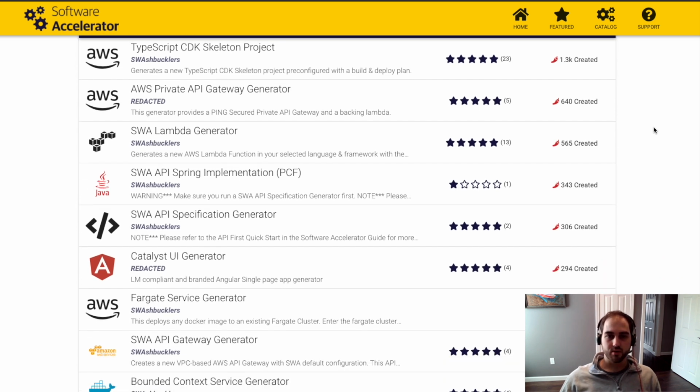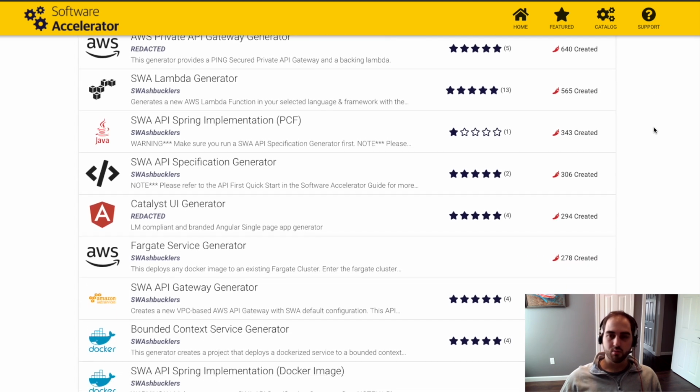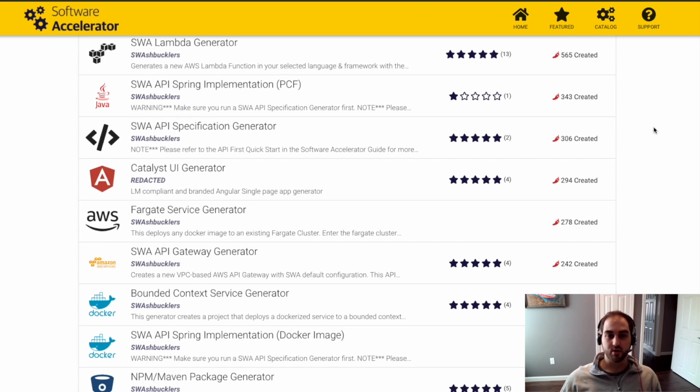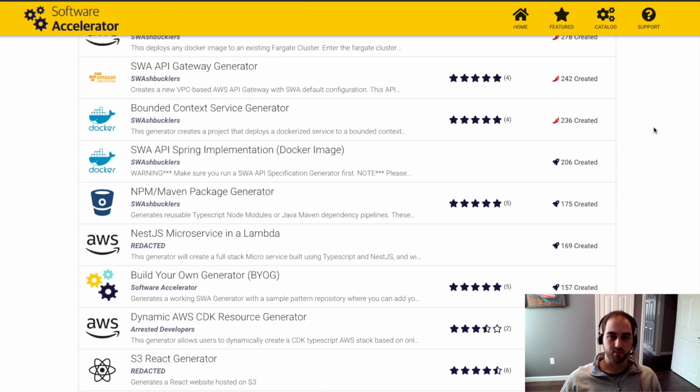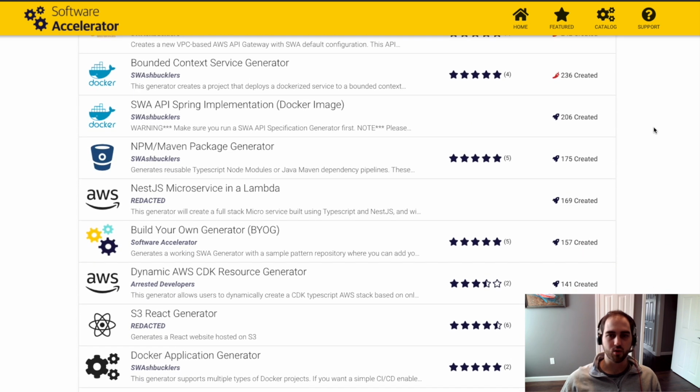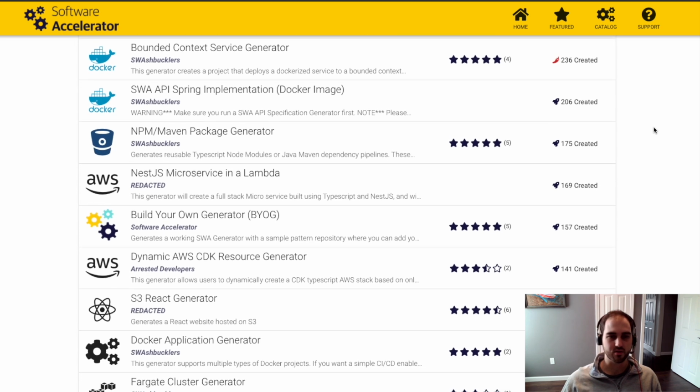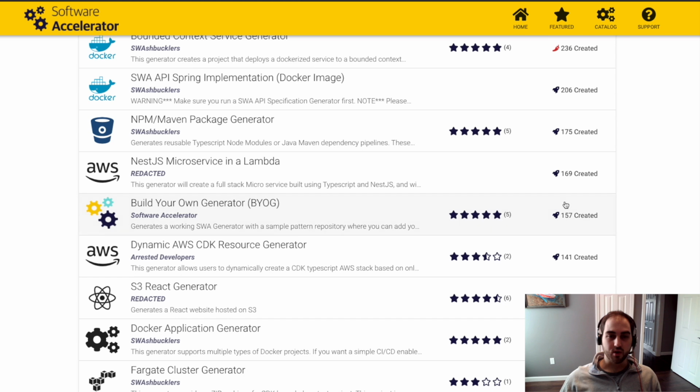As we scroll through here, you can see we have quite a few offerings. Most of these today are deploying infrastructure to AWS using CDK, but there are a few in here that are more of the Java API-based patterns as well. We also have a generator here called Build Your Own Generator, and that does pretty much what it says. It creates a generator in a pattern offering, and it helps you contribute it back to our platform. This was just our way of making sure that the community contribution process was as easy as it can be, and that it wasn't a limiting factor for our community.